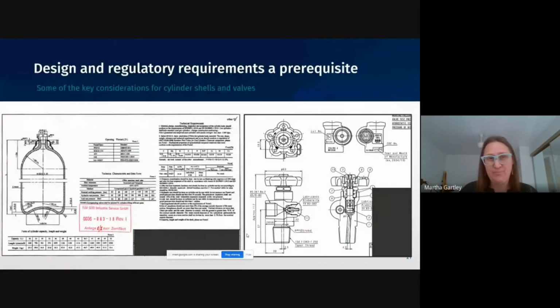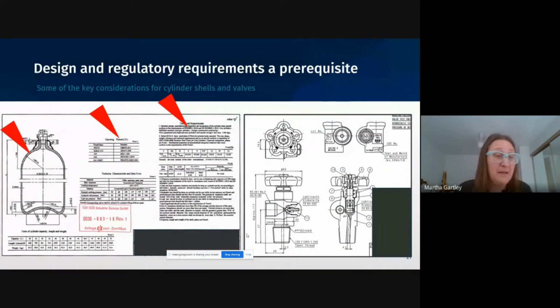I think we've got quite a few engineers on the line. I'm not sure about you, but I love seeing a good drawing. I'll not get too into the weeds, but here we have on the left information that is typically found in ISO 9809-1. That's the cylinder ISO. And on the right-hand side is the valve. So quickly calling out here, this indicates that ISO 9809-1.